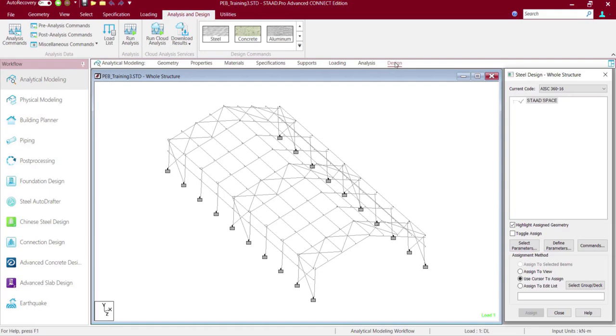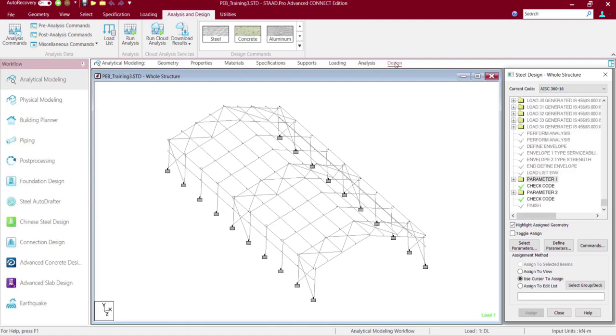So basically the idea is that in the previous scenario you would have to define two sets of parameters, parameter 1 and parameter 2, and after you perform the design you need to go to the output file and see, okay, for member number 1, this is the ratio against parameter 1, that is for the strength, and this is the ratio for parameter 2, which is for the serviceability.